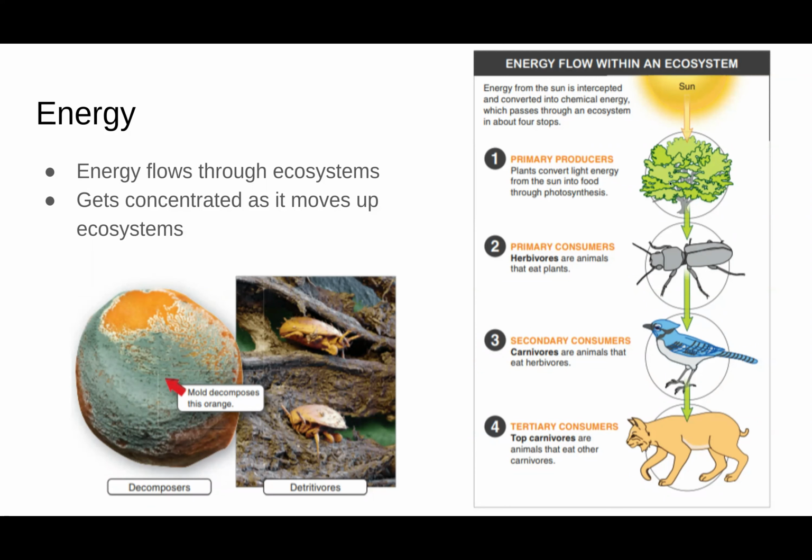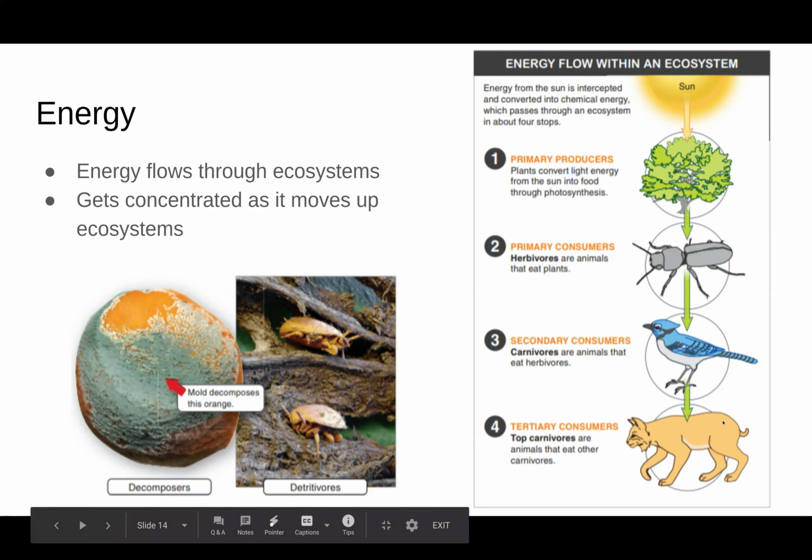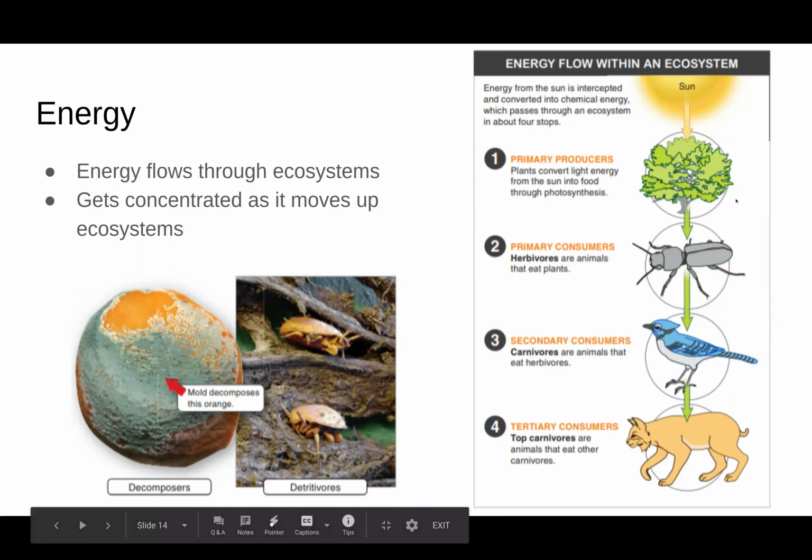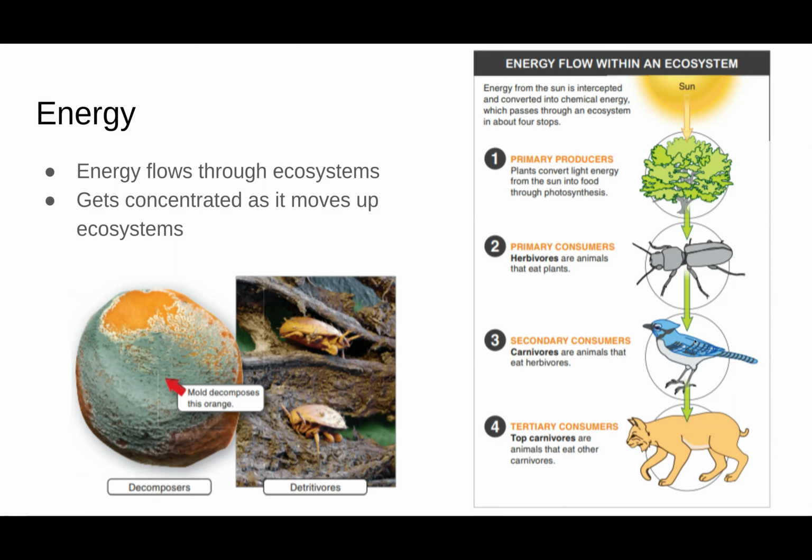Once these primary producers produce their sugars, they can then be eaten by what are called primary consumers. These are just individuals that eat primary producers, so things like herbivores, insects, things like that. And these primary consumers can then be eaten by secondary consumers, and those secondary consumers are eventually eaten by tertiary consumers. So when I say energy flows through the system, it's starting at the sun, it's converted into chemical energy by the trees, and then it goes through a chain of events where it's eaten by something bigger and bigger. This is what I mean by flowing through an ecosystem. It passes from one organism to the next by that organism consuming them.